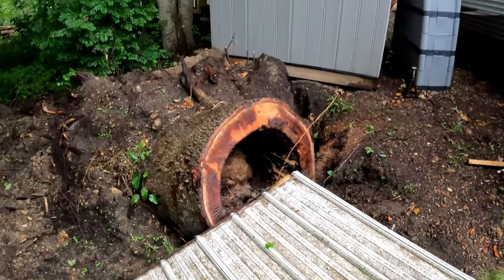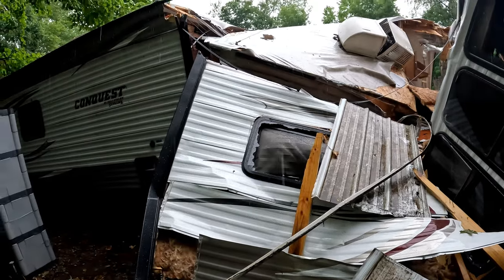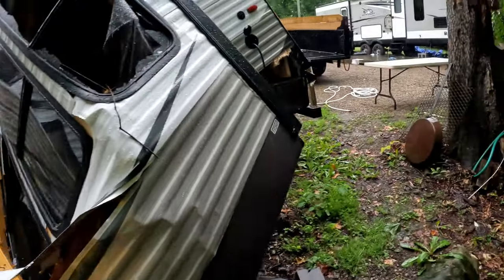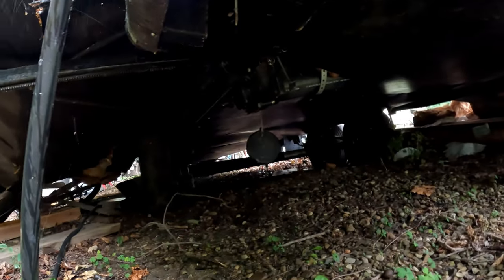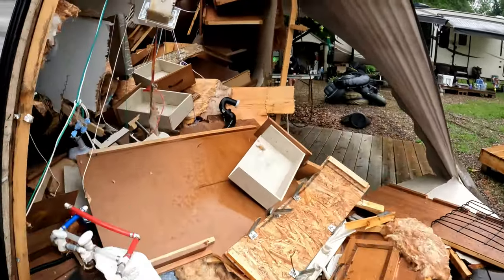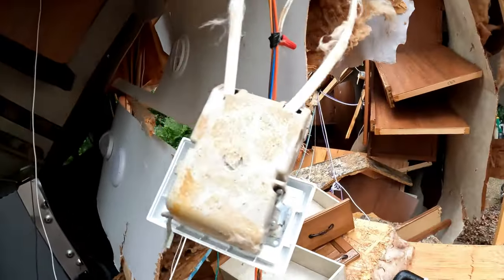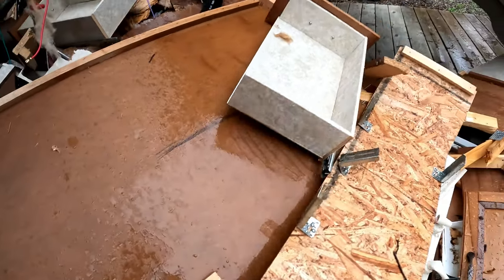You can see the tree that caused all the damage, but as of now, I think the plan is we're going to cut it right there at the halfway point, cross our fingers, and hope that the frame is not completely bent. At first look, it appears okay, so we've got quite the cleanup to do yet. And just see how it literally rips these campers to shreds. We just put together with cheap wood particle board.